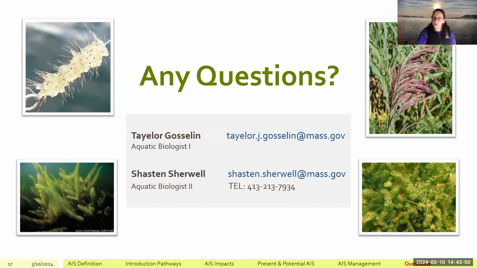There's two more questions. One is, AIS is present in Hardwick Pond, which is approximately 2 miles from Quabbin Reservoir. The AIS could easily be transported to Quabbin via birds, etc. Who should the pond association contact for review assistance? And there's a second question that says, who should we contact to arrange a presentation to our pond association? So I would say that the contact is us. You can email me or Tayler or both of us, and we can get the conversation going.